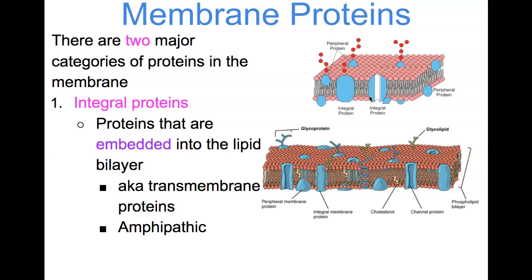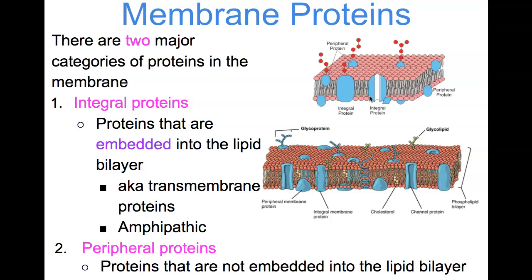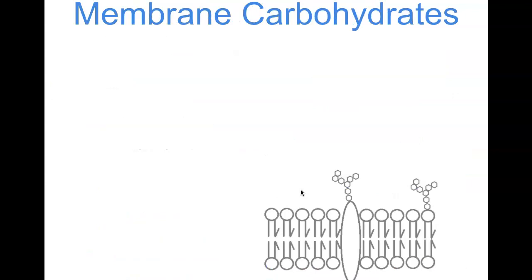The other thing would be the peripheral proteins. Peripheral proteins, kind of like peripheral vision, are going to be proteins that are not embedded into the lipid bilayer, but they're going to be loosely bonded at the surface. Here you can see some peripheral proteins and how they're just not spanning across the entire biological membrane. They're just found on the outer edge, whether it would be the internal cell environment, the cytoplasm area, or the external cell environment, that extracellular matrix.